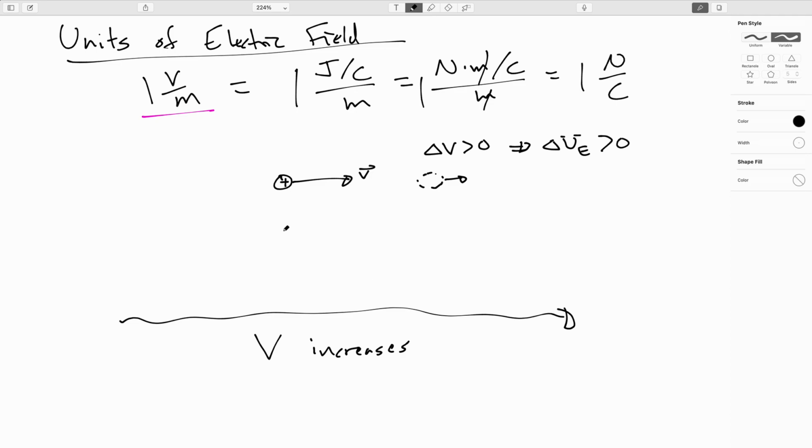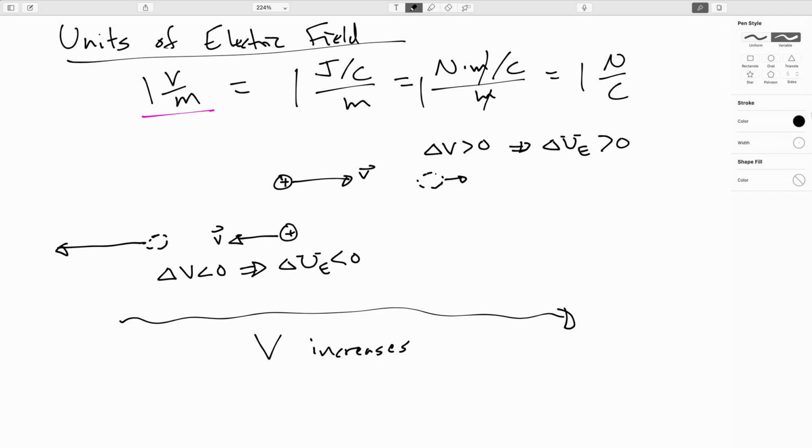And again, we could say, well, what if our charge was moving to the left initially? Then what would happen? When we get over here, we're now in a direction where things are decreasing, so delta V would be negative. And so this would mean that the potential energy of the charge also had a negative change. So this would mean the kinetic energy would have had to go up, and so the charge is going faster now.